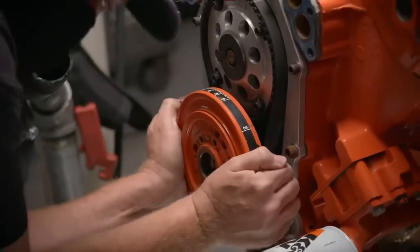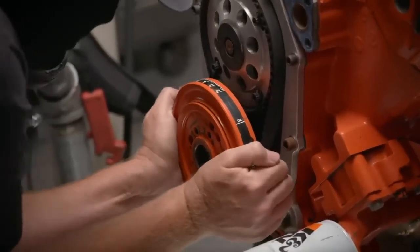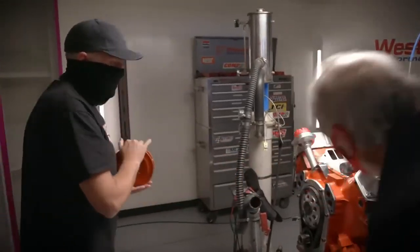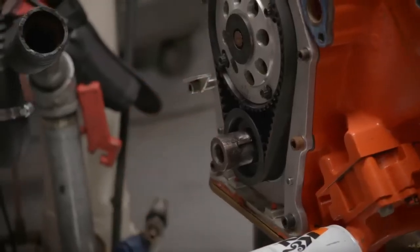Look at this. This is supposed to be a press fit, but Dulcich honed it so that we can do the swap really quickly. Nice. All right, it did better than I thought. Because a lot of times when they heat up, they get stuck.